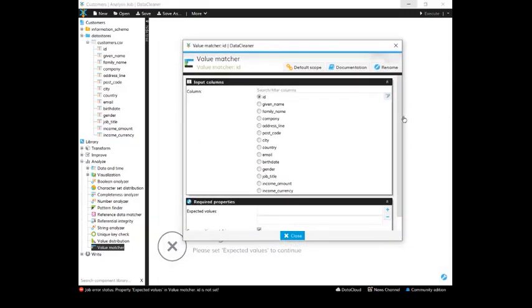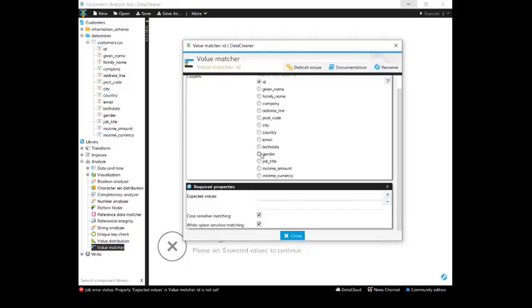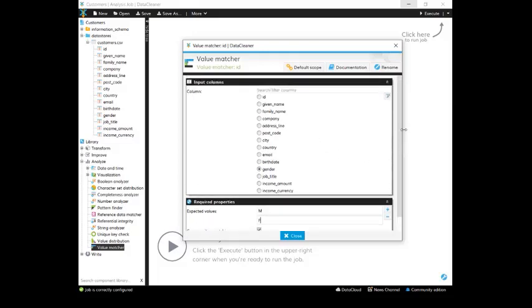So here is my pop-up window, and I'm going to see whether my values on the gender column match what is supposed to be recorded. Okay, I have said that the gender value is supposed to be male or female, denoted by M or F, and let's see how it goes.